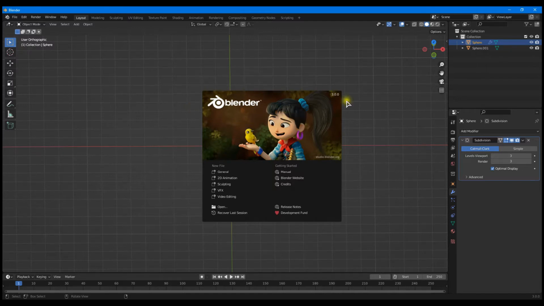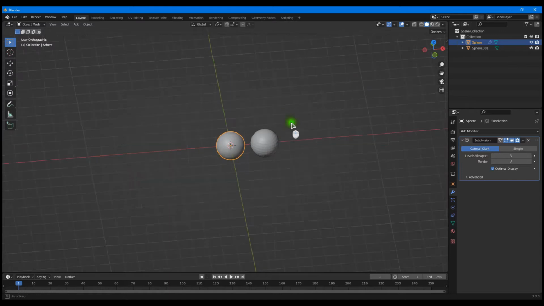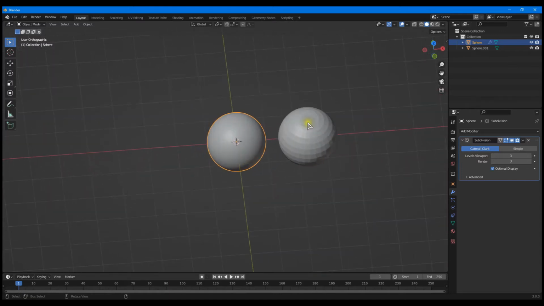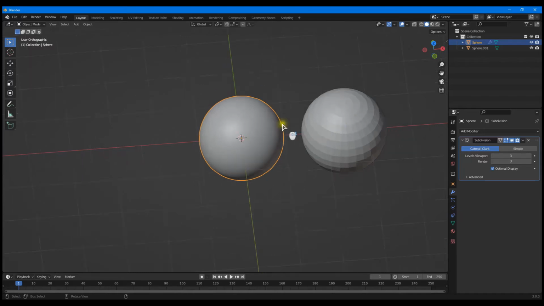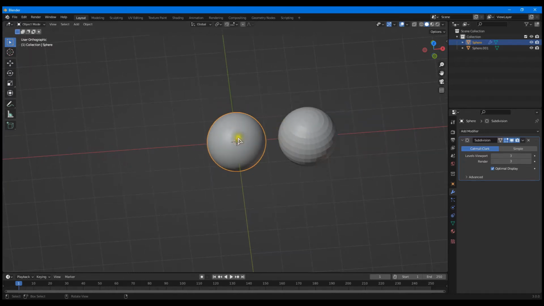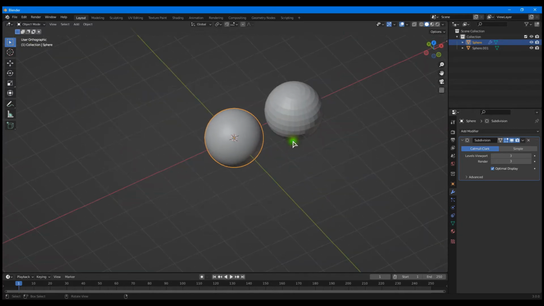For this tutorial, I'll be using the newest version of Blender, Blender 3.0, released in December of 2021. So I've created a sphere, and alongside it I've created a more blocky sphere that hasn't been subdivided yet. I've added a subdivision surface modifier to this sphere, but the user data of these two mesh objects has been linked. I don't know how, I don't know when it occurred, but somehow it has.